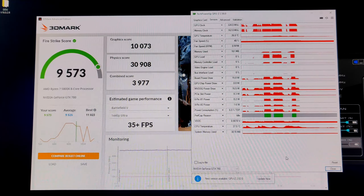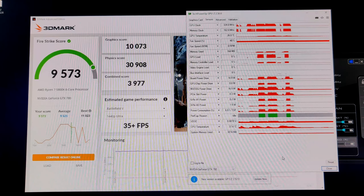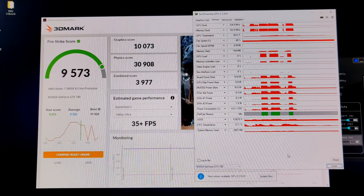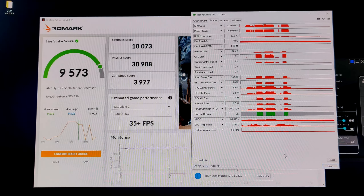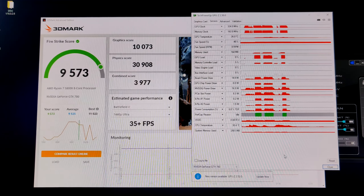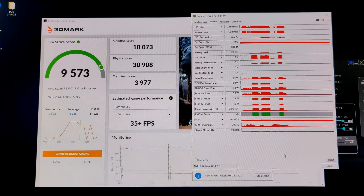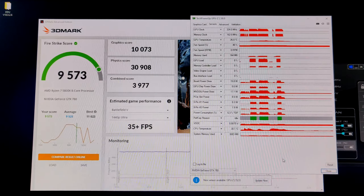Oh, it's an NVIDIA BIOS - this has like a 250-watt power limit. So this is interesting: it's hitting the power limit while drawing nowhere near 250 watts. This is potentially an INA3221 issue. The INA3221 is the chip on the board responsible for measuring current draw through the shunt resistors, and it uses those current measurements to figure out how much power the card is drawing. Sometimes that chip can be faulty, or something around it can be faulty, which skews the power reading or causes the card to power throttle very, very early - because it's not supposed to be power throttling here. It could also just be hitting an individual input limit - there's a separate limit for the PCIe slot, the 6-pin, the 8-pin, and then an overall limit.